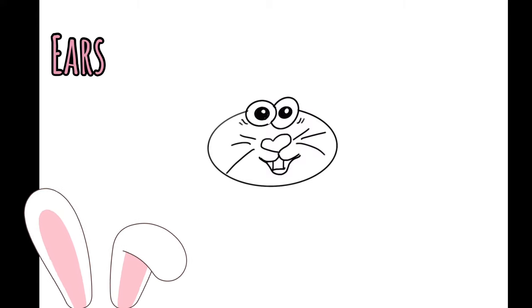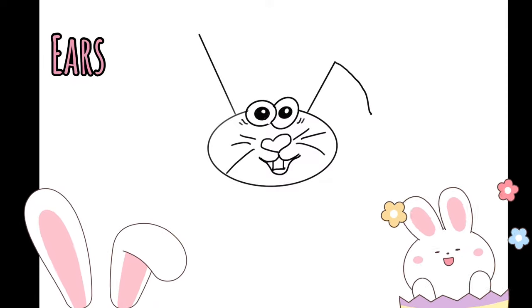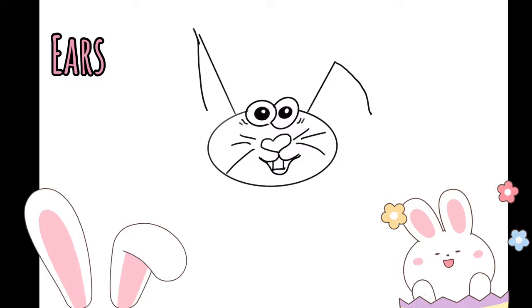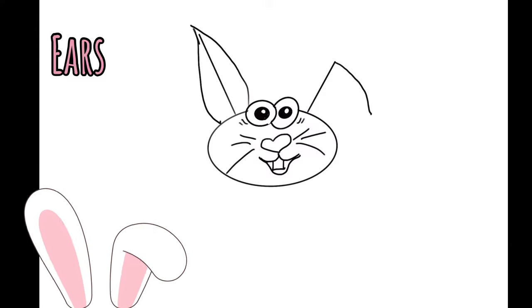Now it's time for the ears. So first we're going to do is draw a line to indicate which way the ear is going to go. This one on the right is going to be like an upside down V because it's going to be a bent over ear and the other ear is going to stand straight up. Now around that ear we're going to draw the outside of the ear. So of course it gets a little wider in the middle and comes to a point at the end.